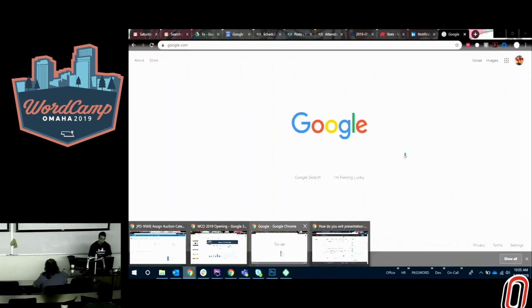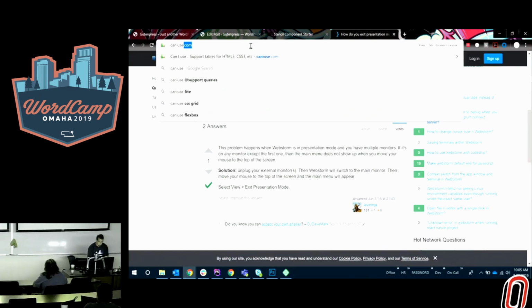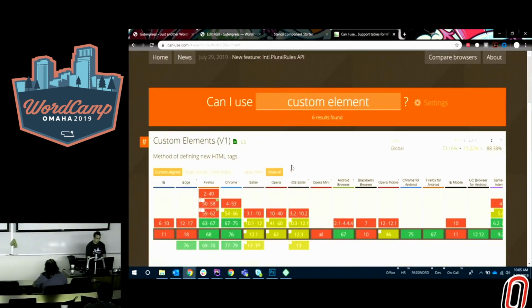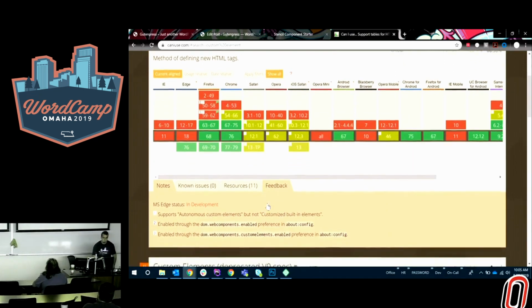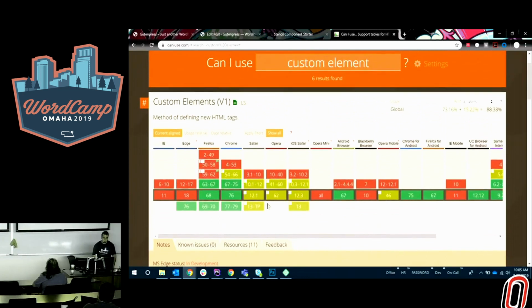So here, I'll pull up, since we were already Googling some stuff here anyway. Can I use custom element? Okay, cool. So, there's support for custom elements, and you might be thinking, that's not that great. A lot of reds on there.